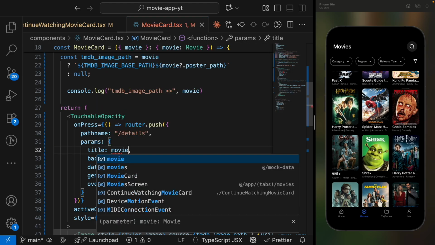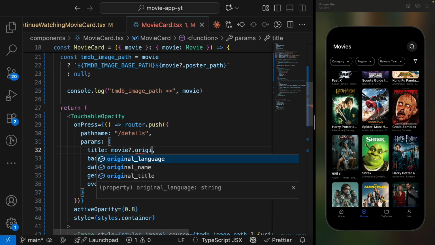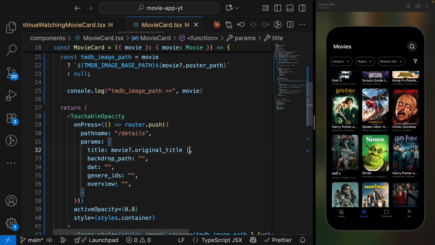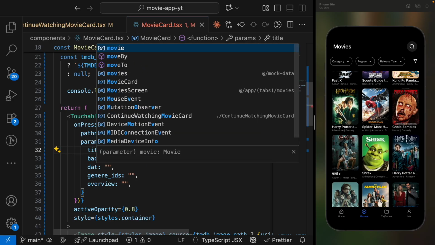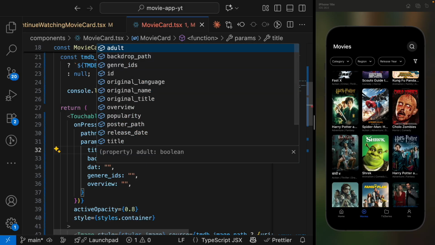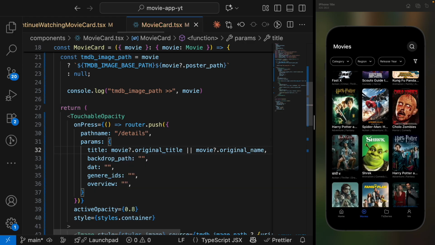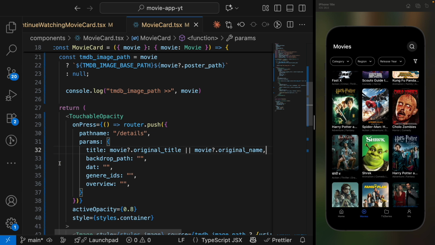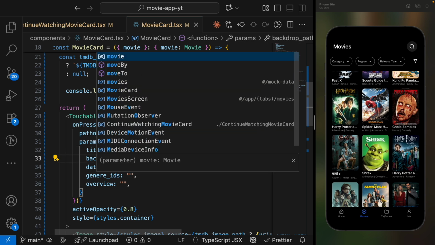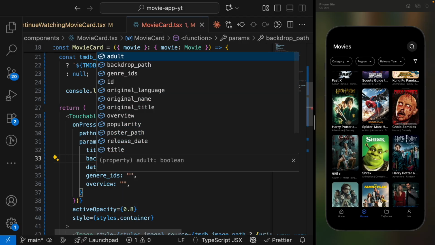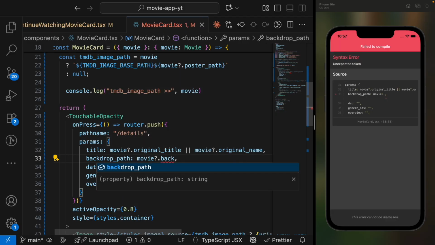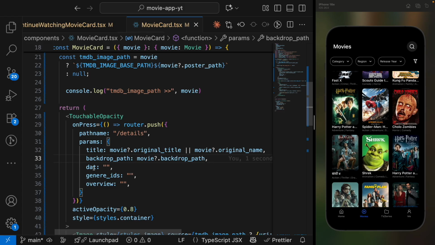The title is going to be movie.original title, or movie.original name, to cover for the series as well. All right. And then finally, the backdrop path is going to be movie.backdrop path, like so.